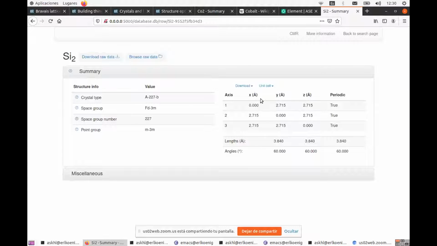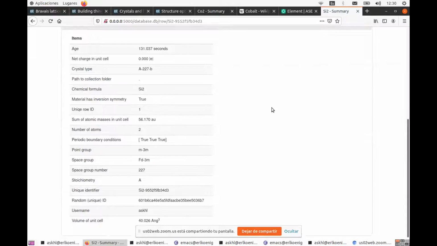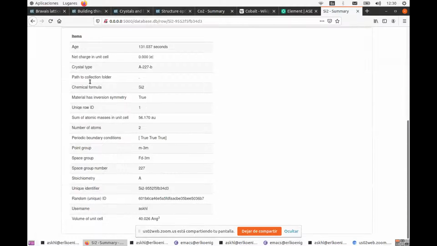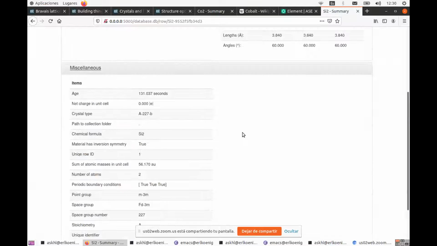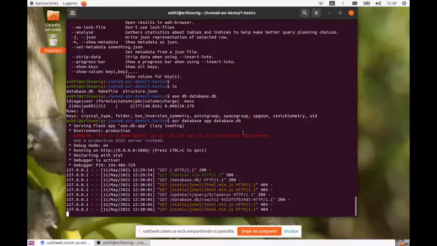We can also see that it has the cell vectors and other information. And then other metadata can be found here in miscellaneous, which it always tabulates.